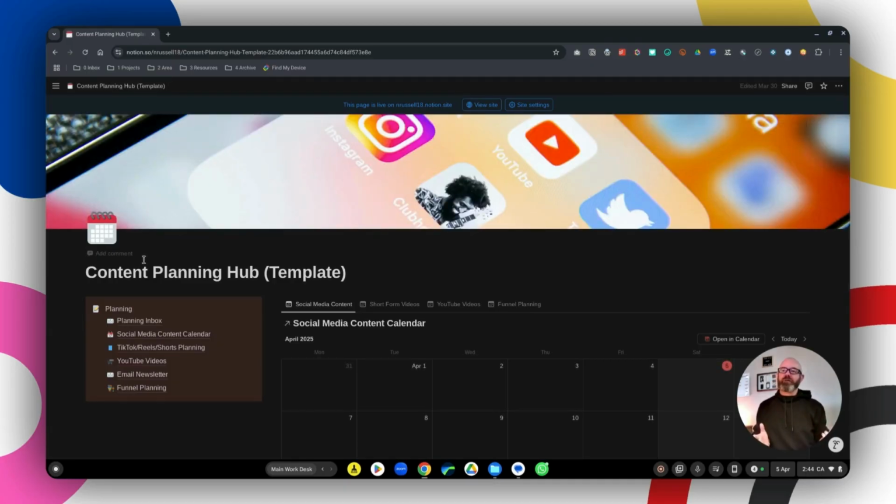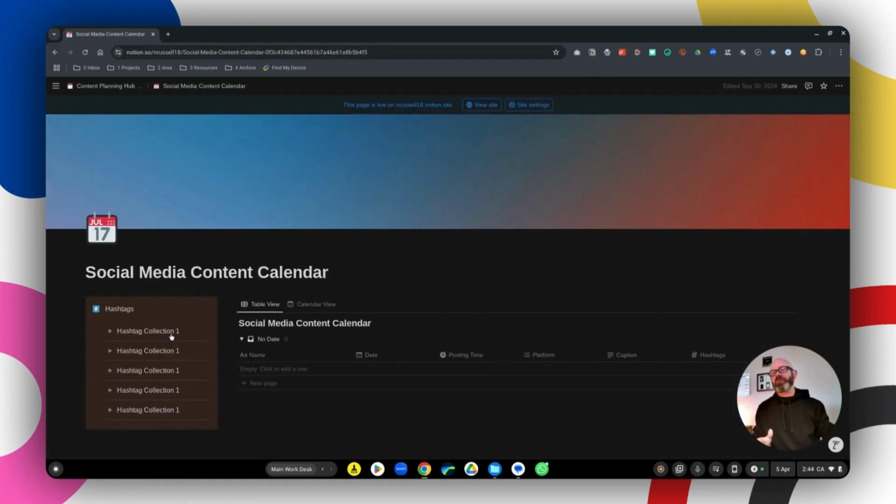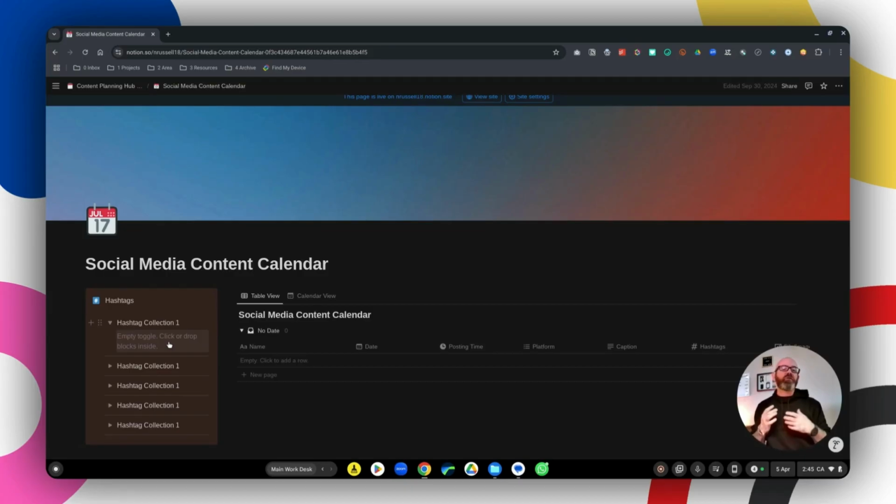So creating social media content, this is our content calendar, and I use this for Facebook, Instagram, for text and image content. So in here, you can have a whole list of hashtag collections. So if you want a collection of branded hashtags or hashtags in your niche that you want to use all the time, you can save this in the toggle. Just copy and paste and put it into your scheduling platform. And I would suggest have a few in here, but still use hashtags that are relevant to each and every post that you're using. This is just a guideline here.